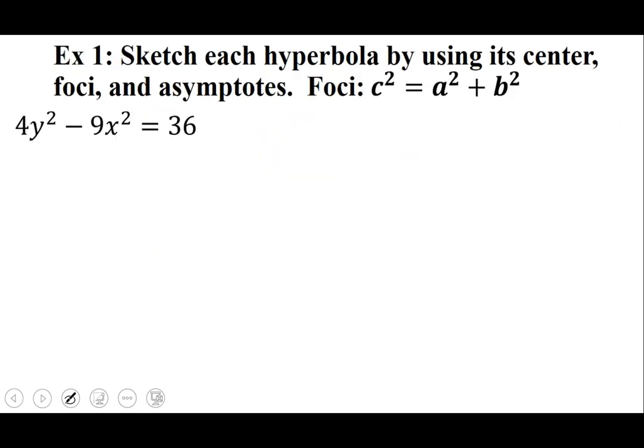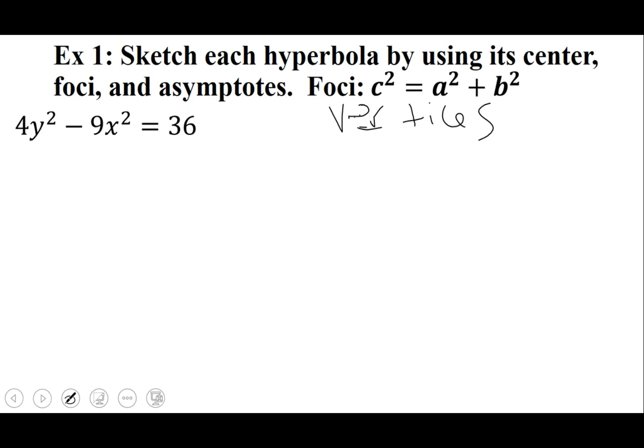Just like all the other problems, you're going to be asked to sketch using the key points. And when it comes to hyperbolas, the key points are the center, the foci, and the asymptotes. And also the vertices, it should say. And then there's the formula for the foci. And again, it's addition as opposed to yesterday where it was subtraction for the other. And again, for the next couple of examples, they all should also have vertices in there. So even though it doesn't say so, please make sure that you know to do that.